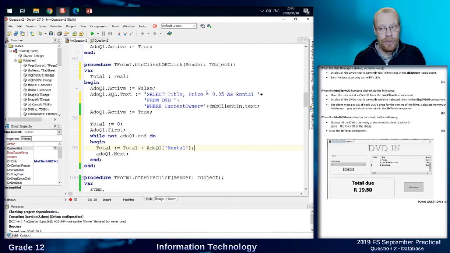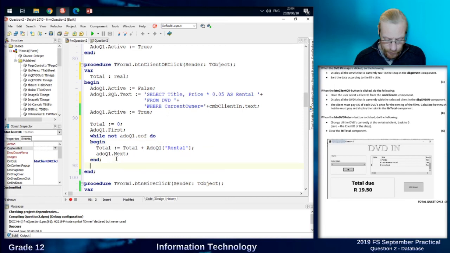If I didn't use a calculated field and instead I left it at that, then instead of rental I would over here use price, and I would multiply it by 0.05 at that point. But I'm going to stick to using the calculated field version instead.